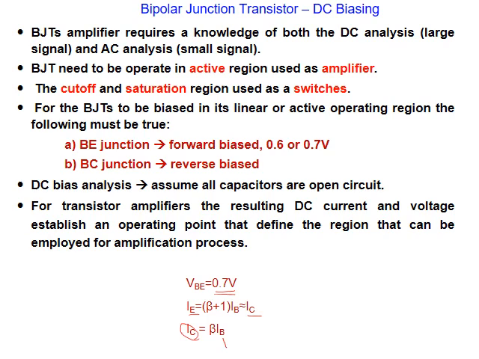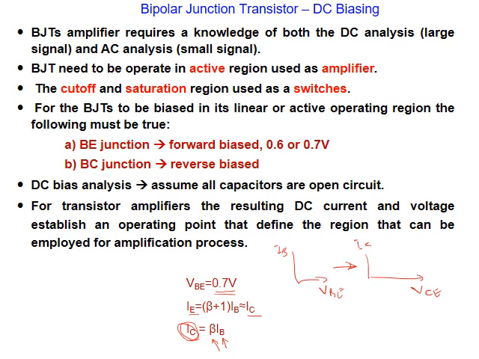Here this is IB, which is a small current amplified using beta to give I collector. One more issue is the output characteristics. We know we have input characteristics and output characteristics. Input characteristics is the relation between V base emitter and I base, and the results are taken to the output characteristics which represent V collector emitter and I collector.